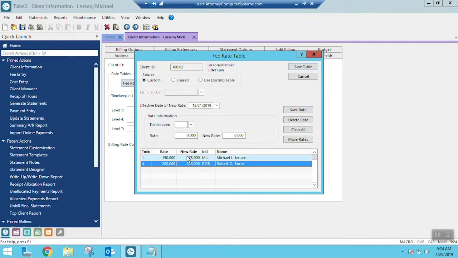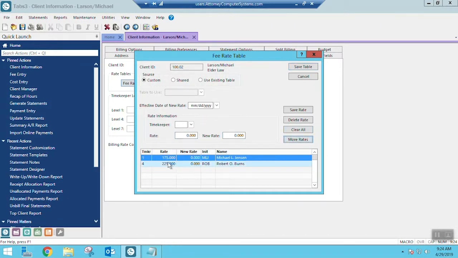So now we can see that new rate is already defined in here, and it's there. Anytime after 12/31 time has been put in, and we've got all the time prior to 12/31, I can come in and move those rates, which then automatically will shift the rate over to the first column. That way, with 12/31 the following year, I could redefine those rates to go up another $25 an hour. And then after I've got all the time in prior to that date, I can move the rates again and keep it open. So it gives you that little projection there so that you can go ahead and add those rates in advance to keep track of what the rates are going to be coming up.